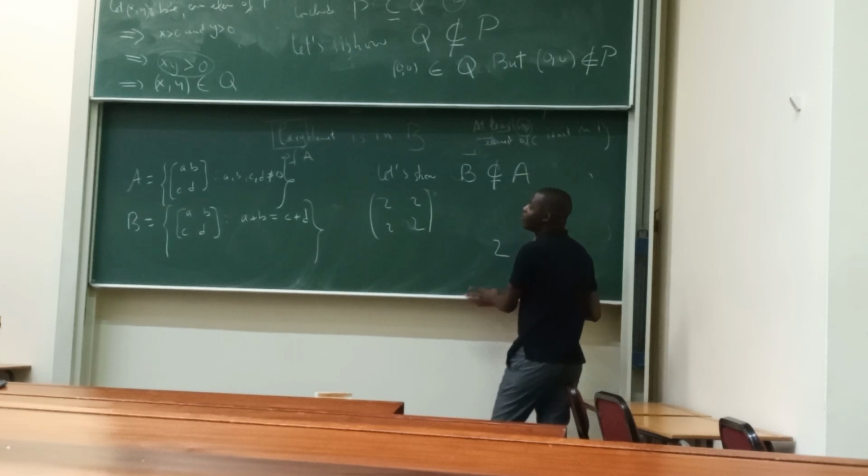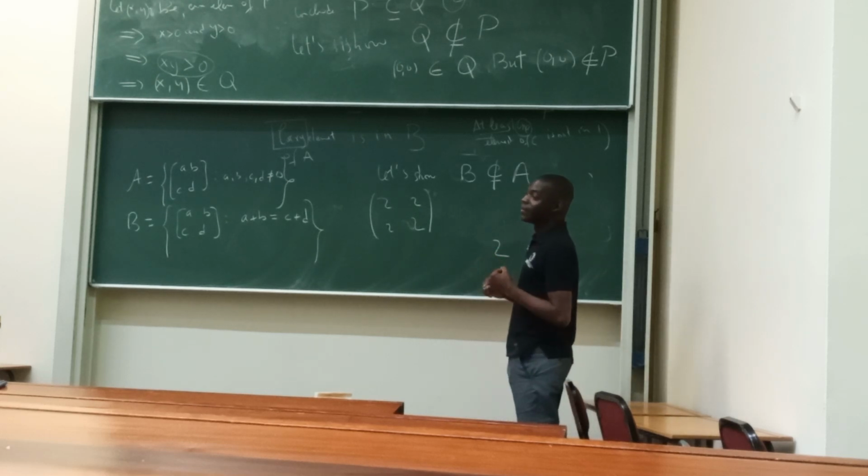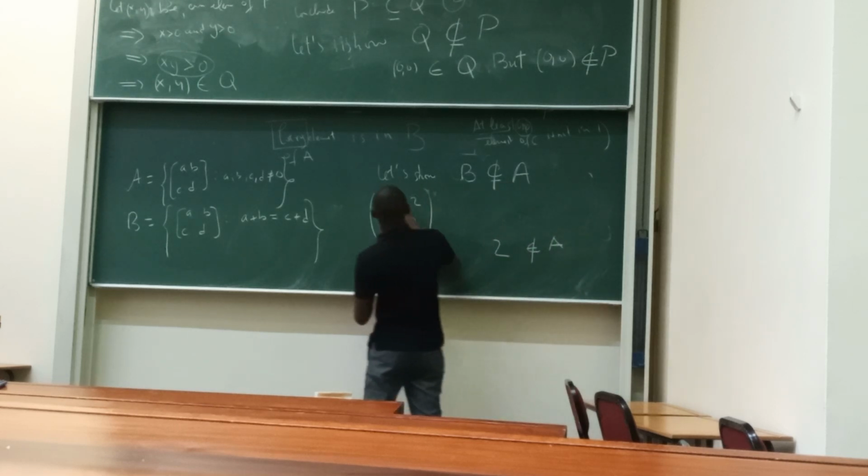Because an element of A should necessarily be a 2 by 2 matrix. So when you have a set, look at the set very well, how the set has been characterized. Don't just give an element because you want to give an element. Look at how it has been characterized, and the element should be of the form of the characterization. So 1, 1, if you take 1 now, 0.